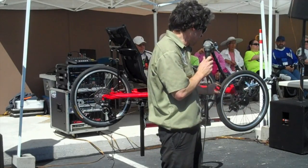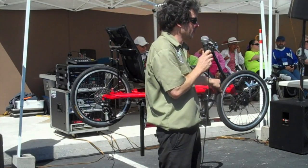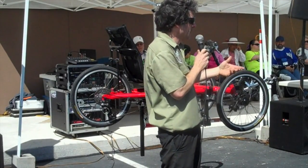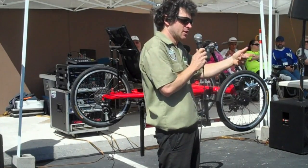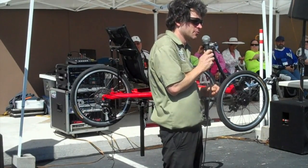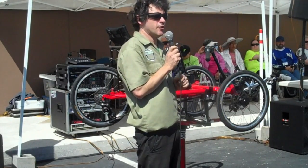In particular, if a wheel is going out of true, that can cause the same sort of problem. If you've got a rim brake — most of you on trikes don't even have rim brakes, but a lot of bikes do — the rim can rub against the brake. Sometimes it's just a small truing thing; sometimes it's a very serious thing where the rim is cracking. Any questions about the wheels before I move on?